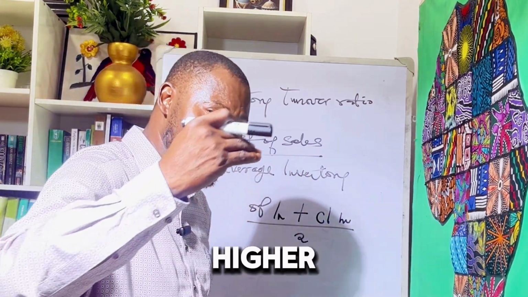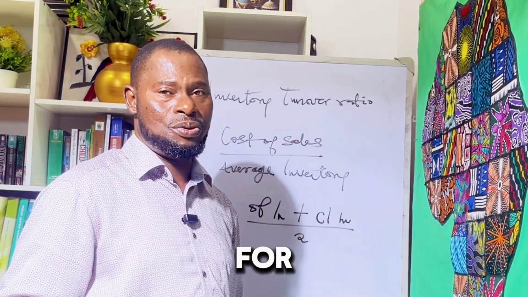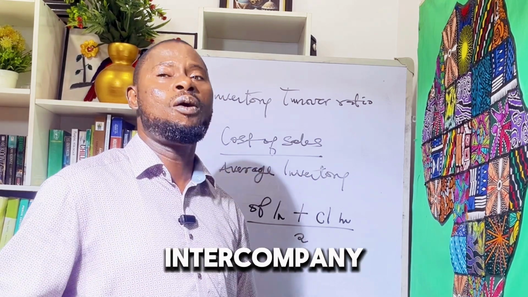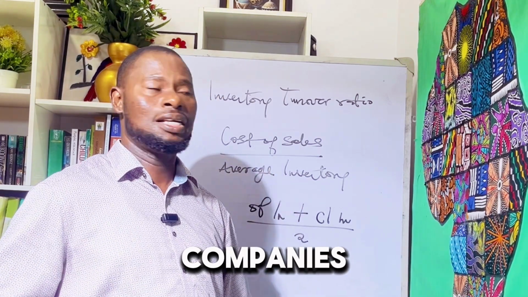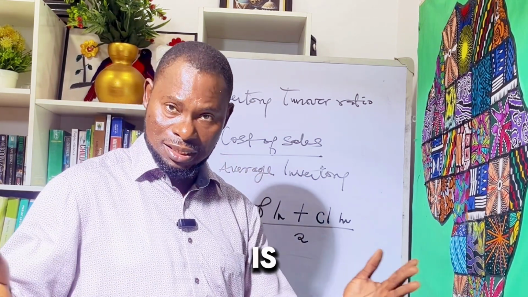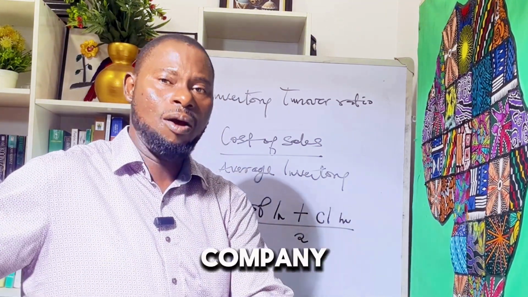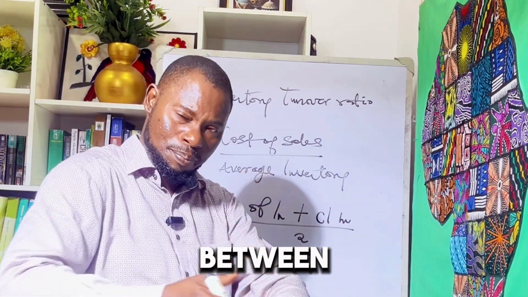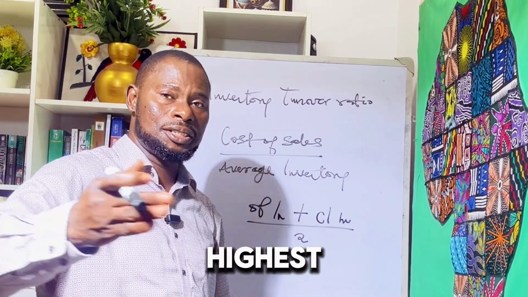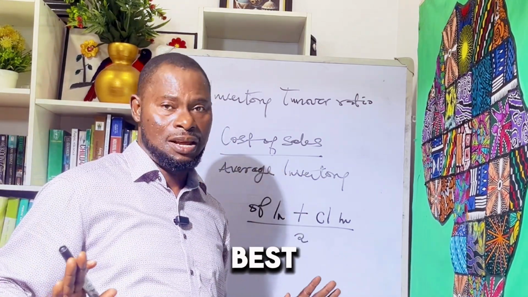And so it means the higher it is, the better for you. So if you are doing intercompany analysis, looking at various companies, you have to take the one that is the highest. If you're also looking at periods intra-company, checking between periods, the highest one is also the best for the period.